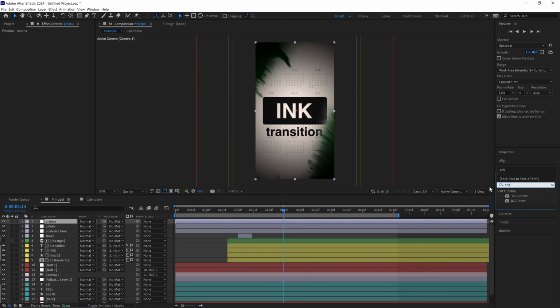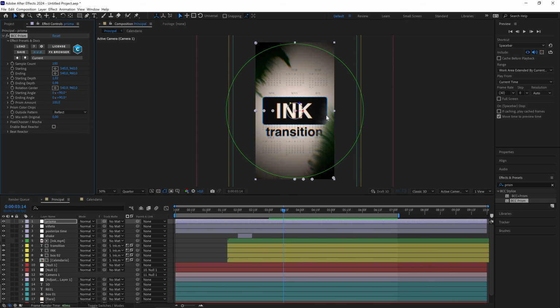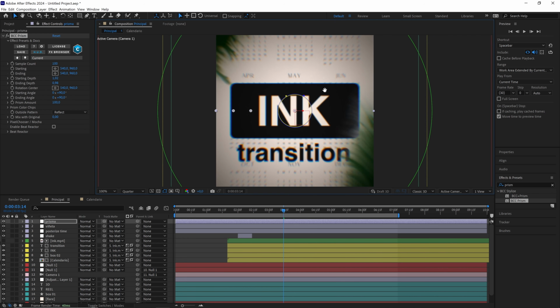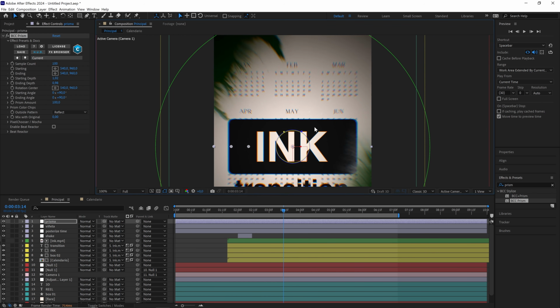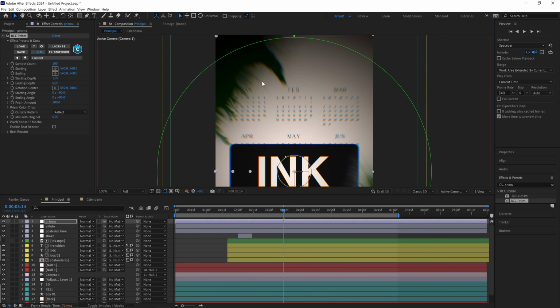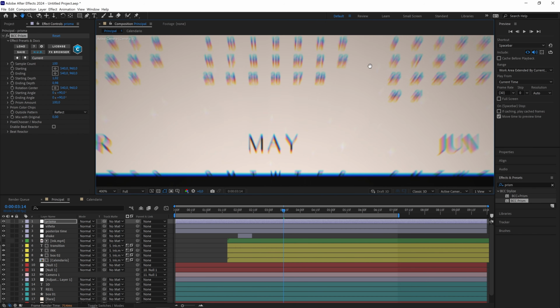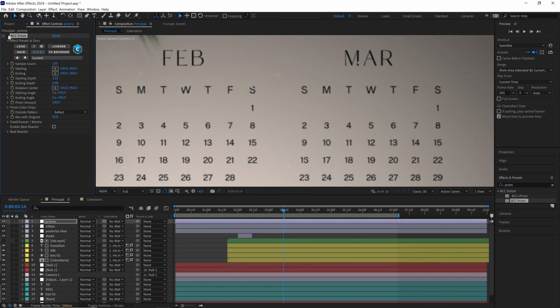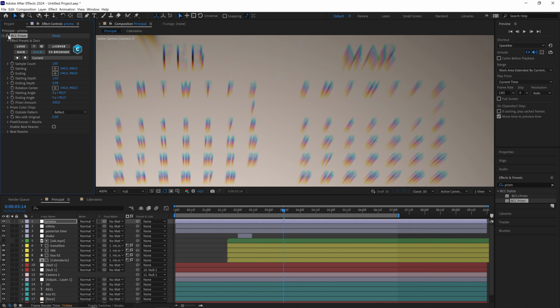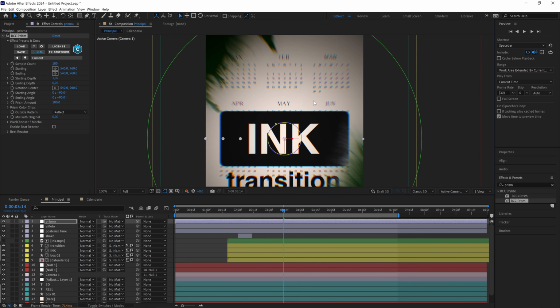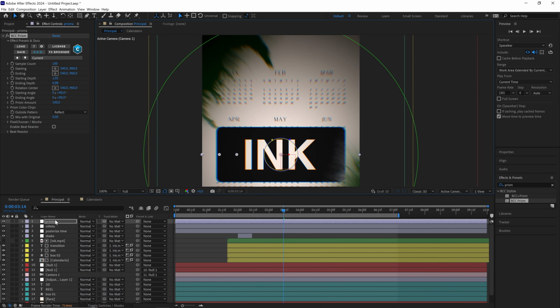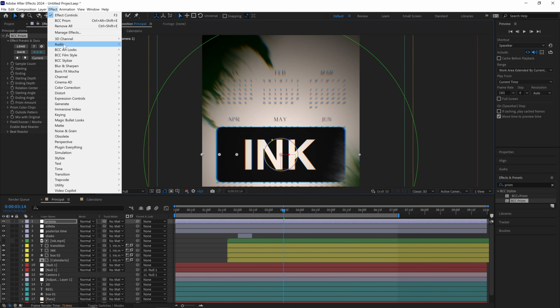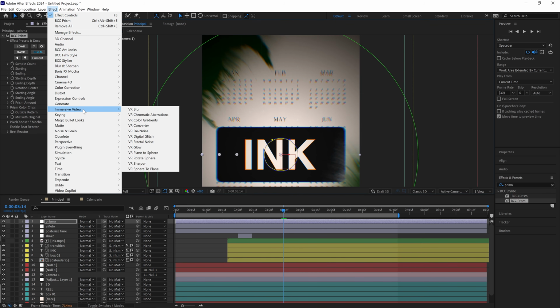which is also a paid plugin from Boris FX. The truth is that it works quite well and creates a very cool look. Look at what it does. It distorts the image here at the edges, and it also creates this chromatic aberration effect. This is how it looks without the effect, and this is how it looks with the effect. And the truth is that it looks great. Anyway, if you don't have this plugin installed, you can also use the one here in effect, Immersive Video, VR Chromatic Aberration, which can also achieve a similar result in terms of chromatic aberration.